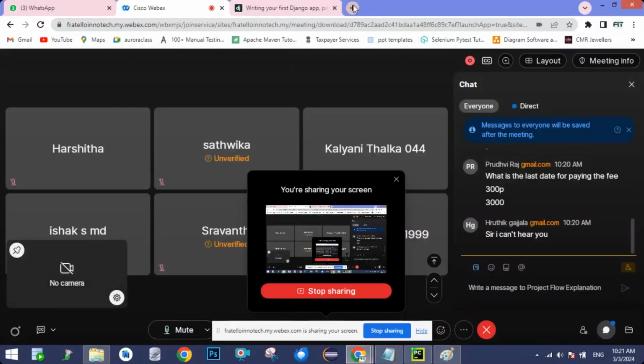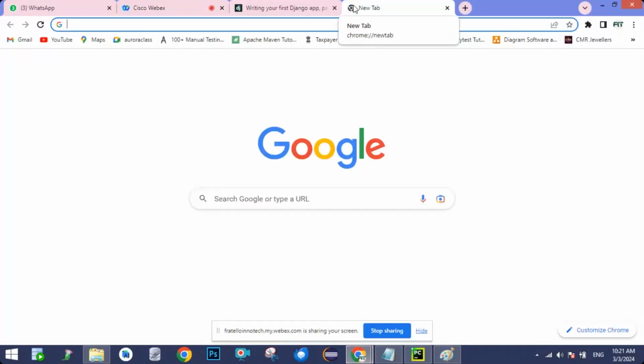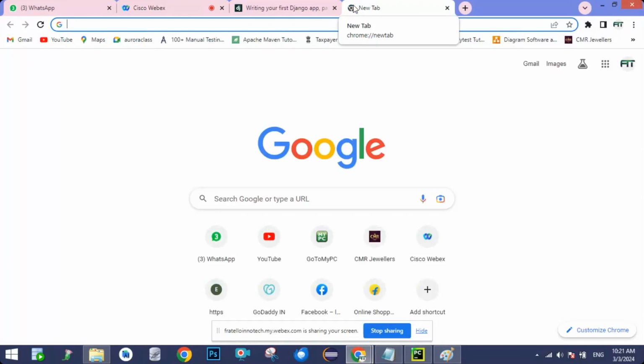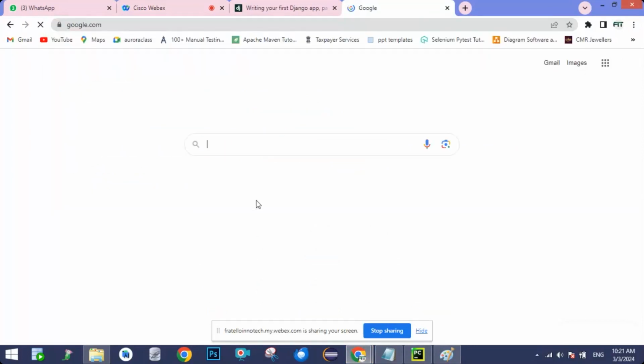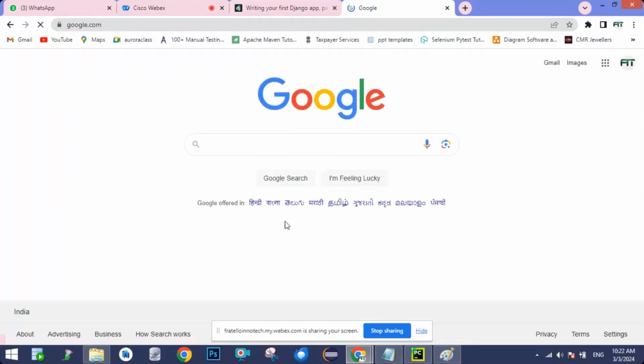I will take a simple example that we already know, Google. As a client or customer, if I want to search something, we come to the Google search page, see the Google image followed by the search icon, or otherwise we can open google.com. This is the official Google search page where you can type something and click on search. We call this the client interface, which helps us communicate with the customer.